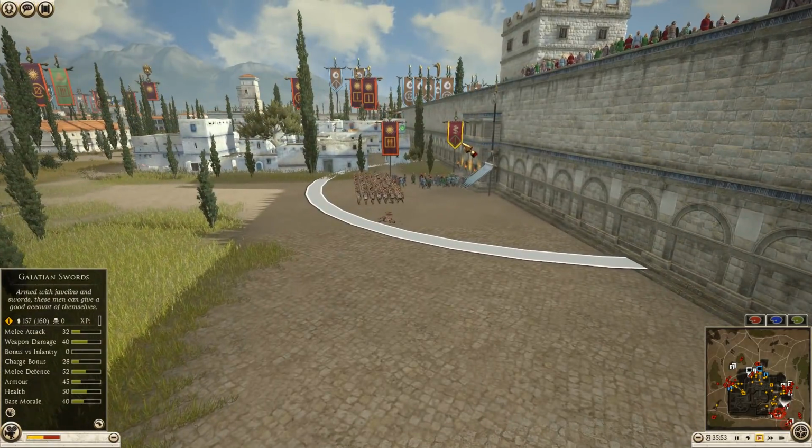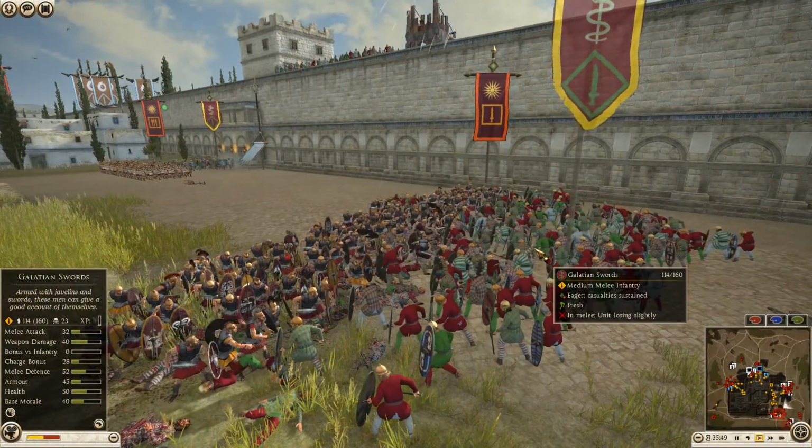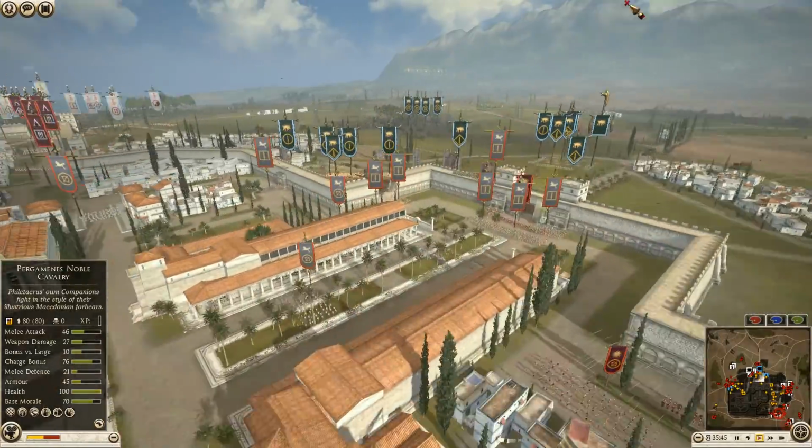Another unit of his Galician swords coming down, going to challenge that unit of hoplites. Very well done so far by Pergamon. Let's swing back over on the other side, see what Arverni is up to.